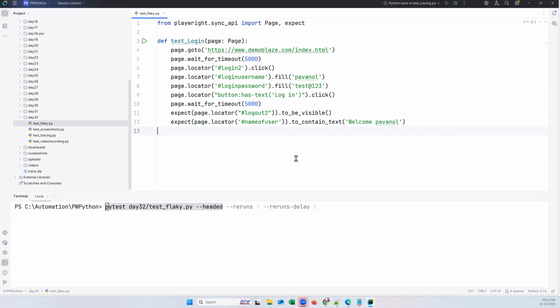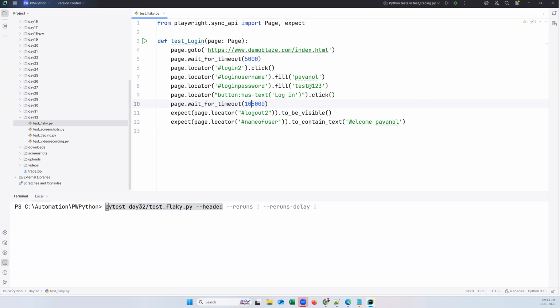So how will the test fail? For example, here it is to be visible. You can also provide not visible, or to contain text or not to contain text, and it will fail. But if you rerun, again it will fail, and again, multiple times it will fail. But here we want to ensure our test is an unstable test case, not a test that fails every time, right? So at runtime, I will fail the test intentionally. How we will fail it, I will show you.